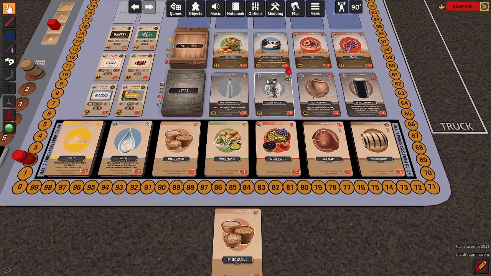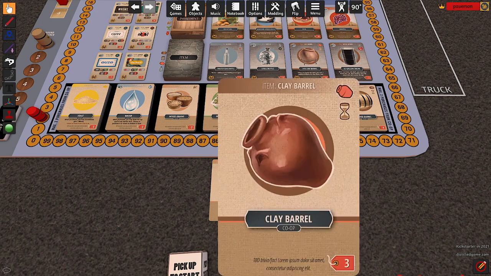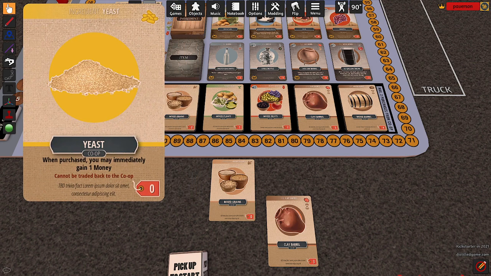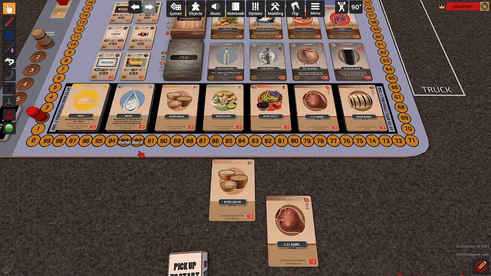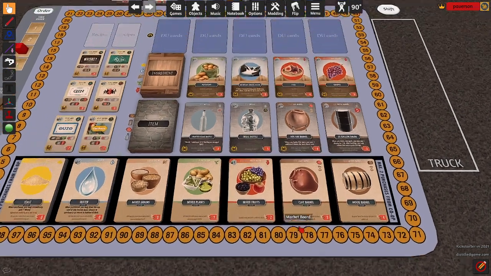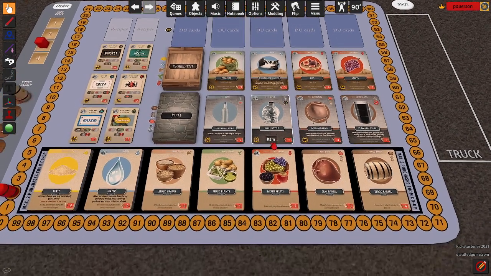I could go up to the market somewhere else and purchase something else in any order I want. But if I were to purchase my second co-op card, whenever that would be, let's say I purchased this clay barrel for 3, I would be done in the co-op. I could not go to the co-op anymore that round until the next round of play. You'll want to note that water and yeast have some instant actions when you purchase them. But again, once I've purchased the 2 from the co-op, I can still continue to purchase as many cards as I'd like from the rest of the market if I'm able to.